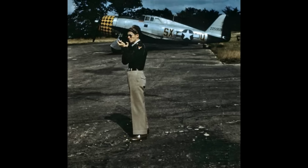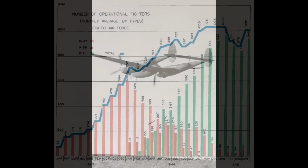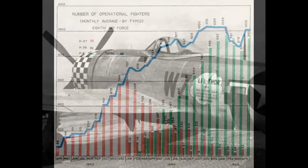The improvements to the P-47's performance were important, even critical, because it was the Thunderbolt, more than the other Allied fighters, that had to take the fight to the enemy when the Luftwaffe was still a serious force to be reckoned with. The P-38 Lightnings had been sent to the Mediterranean, and by the time the P-51 Mustangs outnumbered the P-47 Thunderbolts, well, by then the Luftwaffe was already pushed back far enough so that the Normandy invasion on D-Day would be largely free from air opposition, and most of the experienced German fighter pilots were dead by this point.